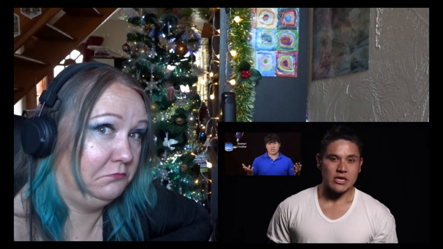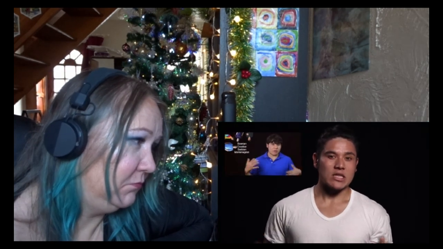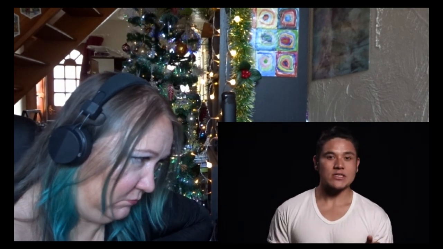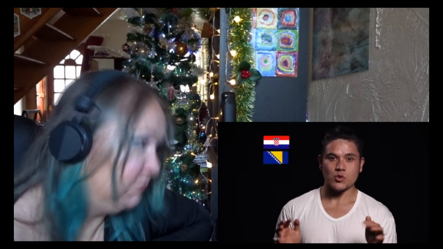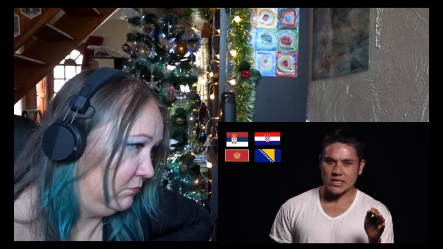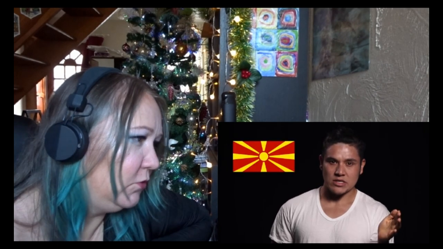Now, like mentioned in the Bosnia-Herzegovina episode, pretty much everybody in the Slavic Balkan nations can understand each other, especially these four countries. The only difference is that these two write in the Cyrillic alphabet and these two write in the Latin alphabet. It's a little more difficult for these four countries to understand the remaining Balkan states, like Slovenes and Bulgarians and Macedonians.